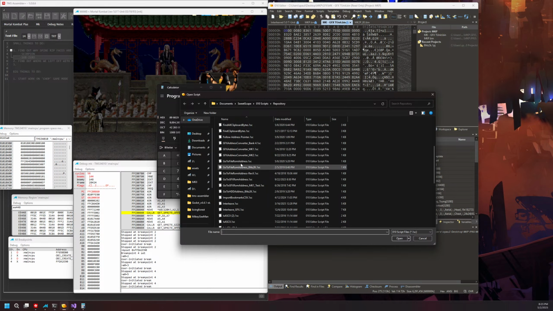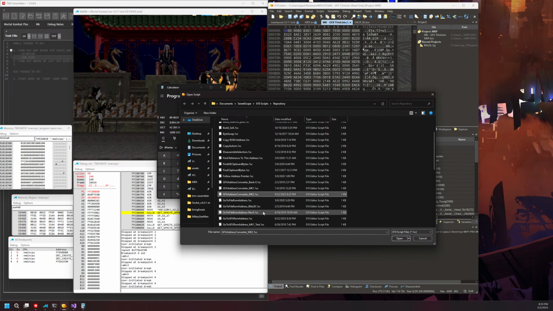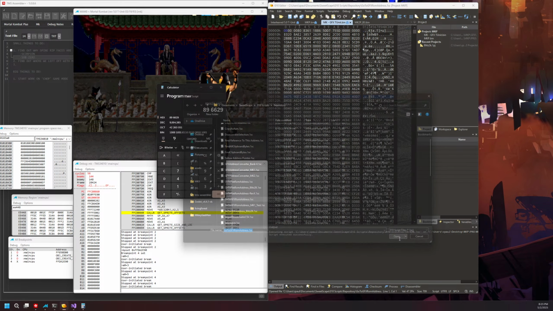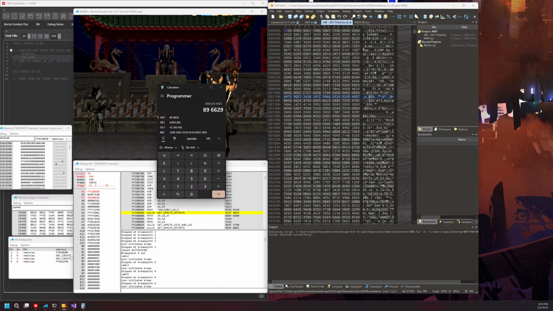I got a script in here for MK2 graphics. Okay, graphic address converter. I got a go-to one I made. Let's go to graphic ROM address. Okay, yeah.